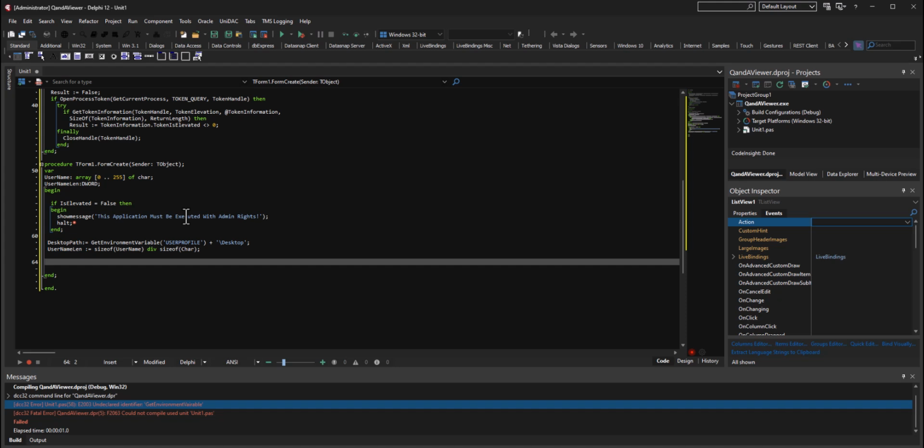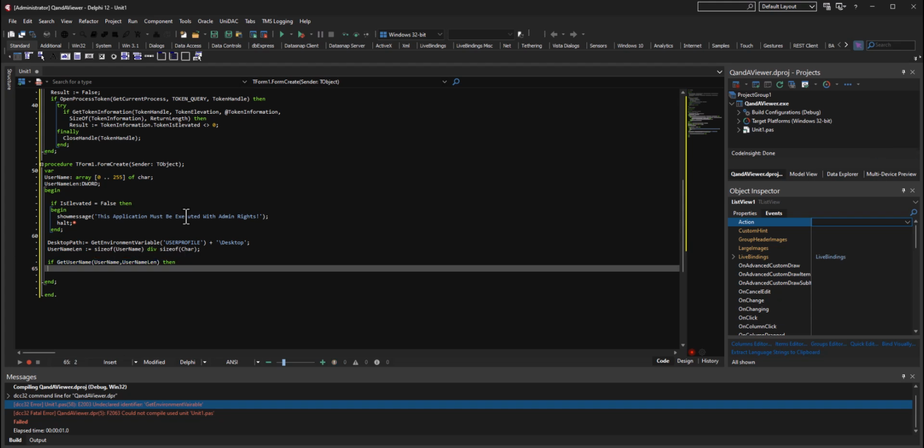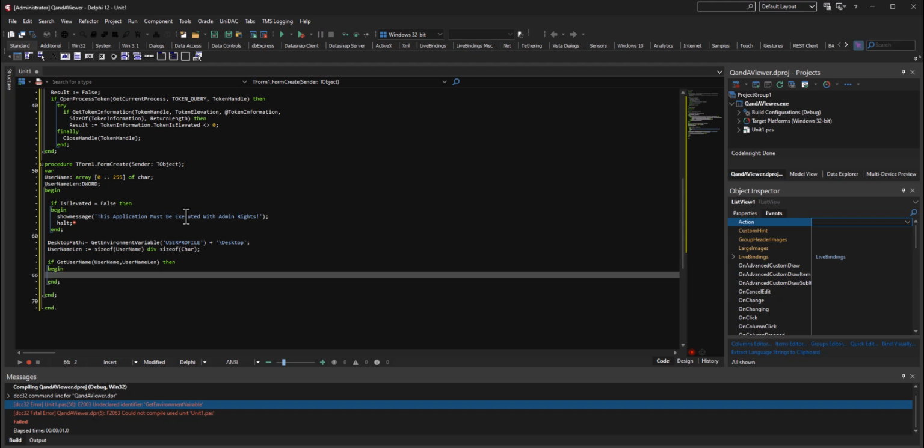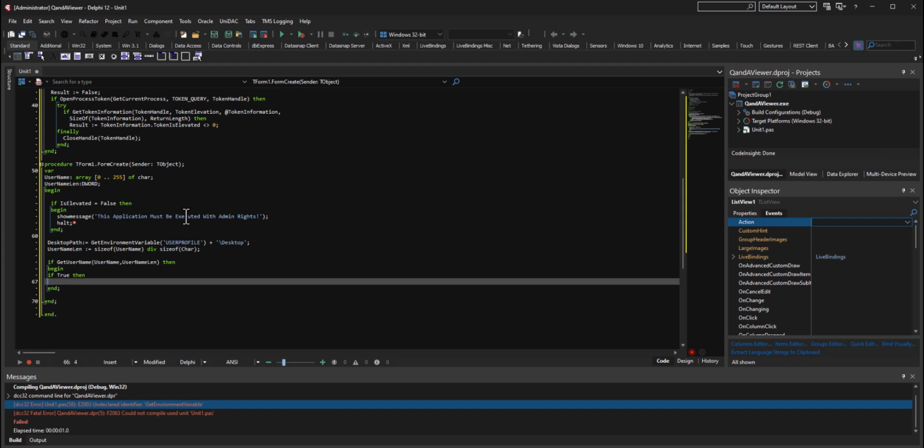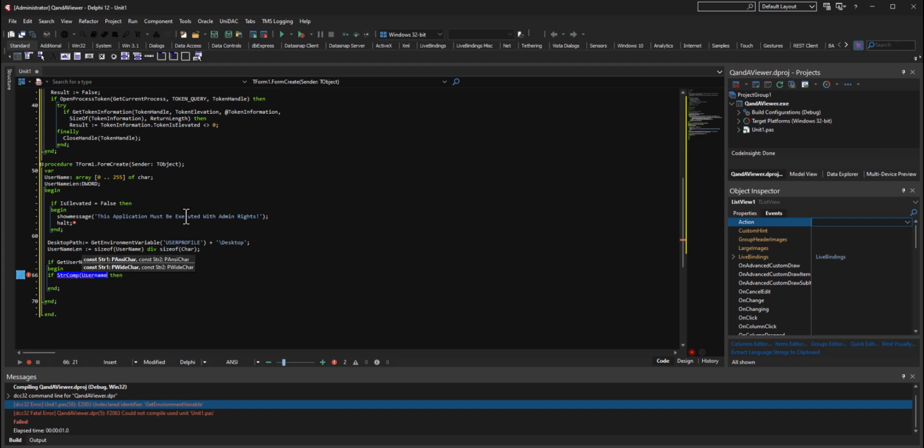So we'll say if GetUserName, with the username length, then, and we've already got that, so we'll go then begin, and we're going to say if StrComp of the username with SYSTEM is equal to 0, which means we're not running as SYSTEM.